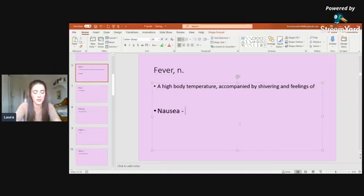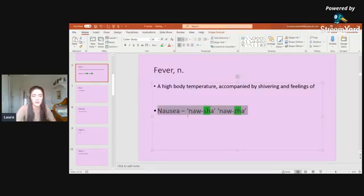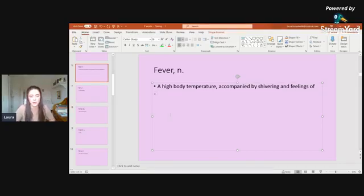So phonetically, you're looking at gnaw, and then it's a sort of voiced S sound. That's maybe as well as I can phonetically write it out for you. Nausea. So it's almost like a Z. This one's almost like a Z. Maybe even nausea. Nausea, like that. It's like that Z sound. So anyway, fever is a high body temperature accompanied by shivering and feelings of nausea. Difficult spelling as well, I think, of nausea. So even I think a lot of people would struggle with that one. So if it wasn't your go-to pronunciation, don't worry about that.